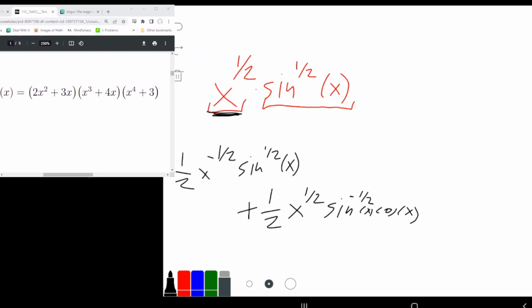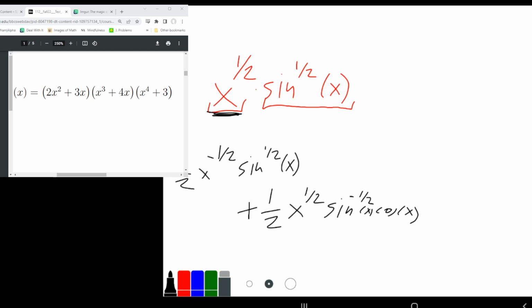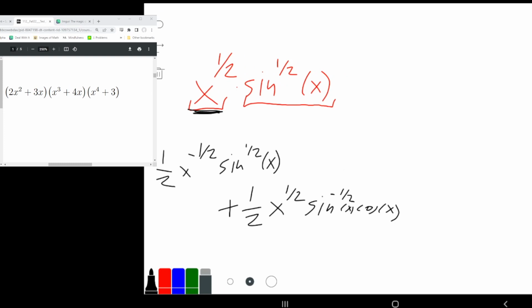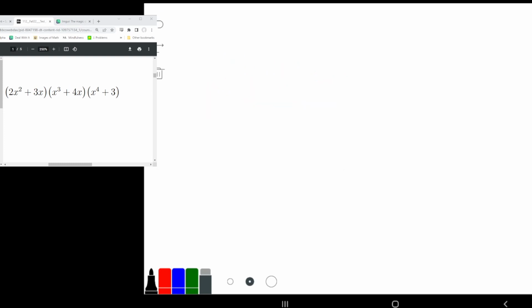We only need that much. Alright, so that is the original function that I want to take the derivative of. We can just barely see the f of x, but we don't actually need that in there. And now I can take the derivative here. I've got all the space I need to do a product rule.